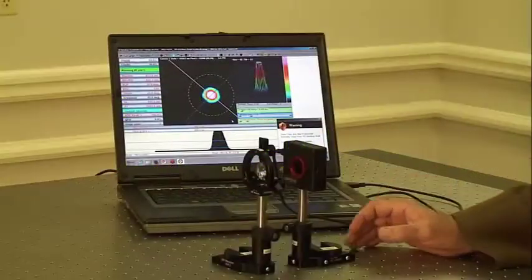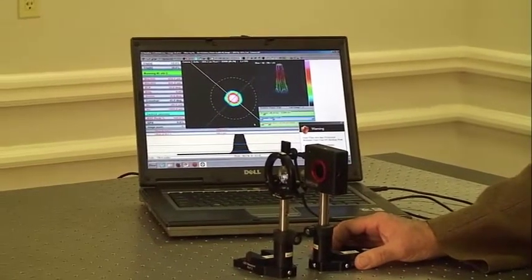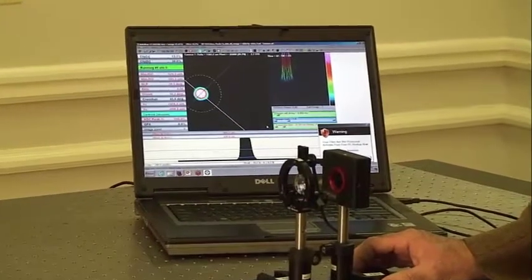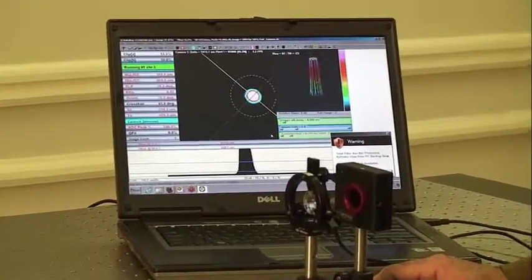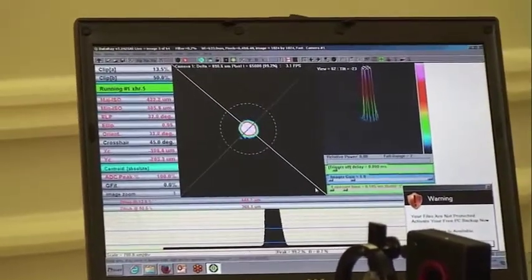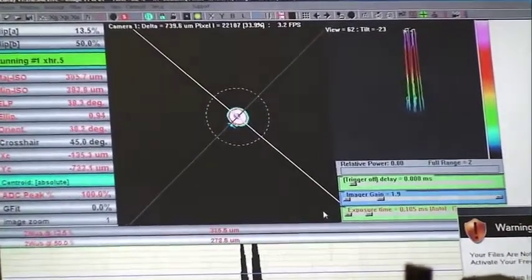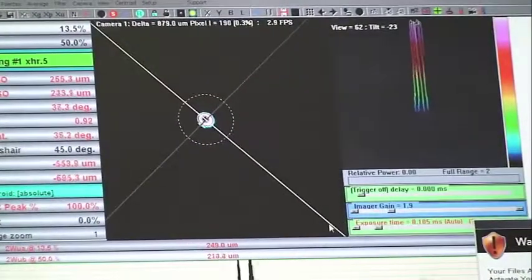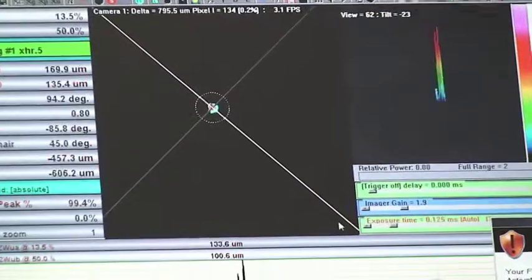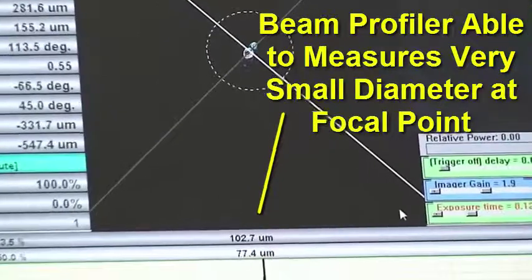Another use of the beam profiler is to use this to measure beam divergence with a lens. And I want to pinpoint where my focal point is, so I'm going to bring in my beam profiler closer and closer until I get the smallest image that I can find. You're going to find, as the lab tells you to measure with a knife blade, that's going to be very difficult to do. Let's take advantage of the technology and let's find the size of the beam at the focal point using our beam profiler.